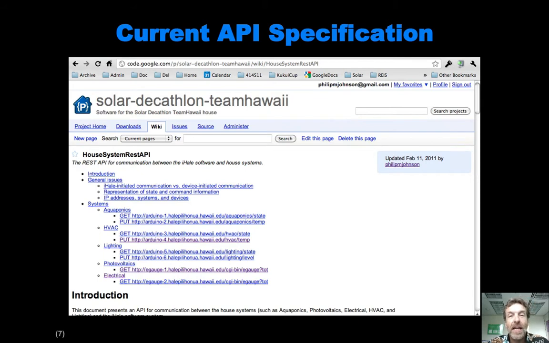This is in essence a draft because there is as of yet no firm conclusion about how the aquaponics sensing and control systems are going to be implemented. We just essentially made some guesses about a reasonable architecture, including the number of devices and the kinds of things that can be controlled. So over time, as that becomes more clear, and hopefully that will become more clear sooner rather than later, we'll modify this API, and that forms the contract between the software side of the house and the hardware side of the house.